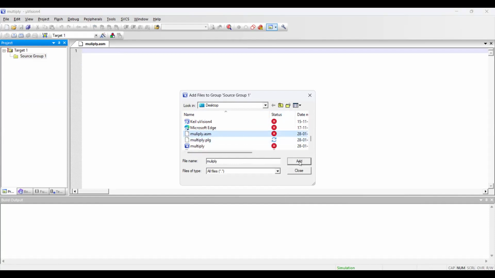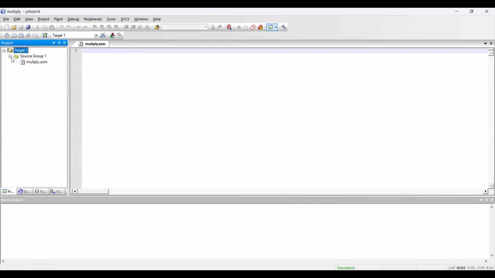So I'm considering this .asm, add and close the window. So we can see here in the source group, we have added the multiply.asm file. Now, let's write the same program which we have seen.